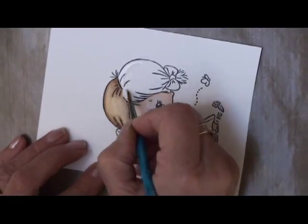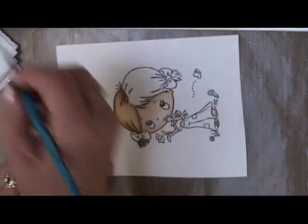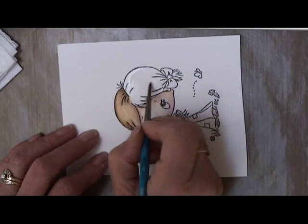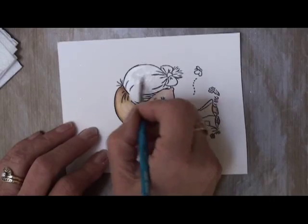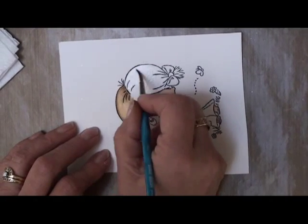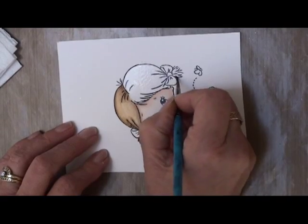Take your time, there's no rush. You'll get a better result if you just relax while you're doing it and enjoy it. It's quite relaxing to watercolour. So that's all that side wet now, and I'm just going to do this little bit down here as well.